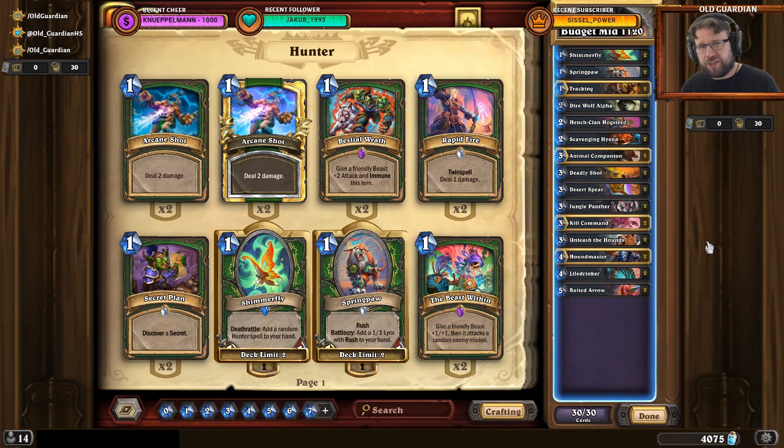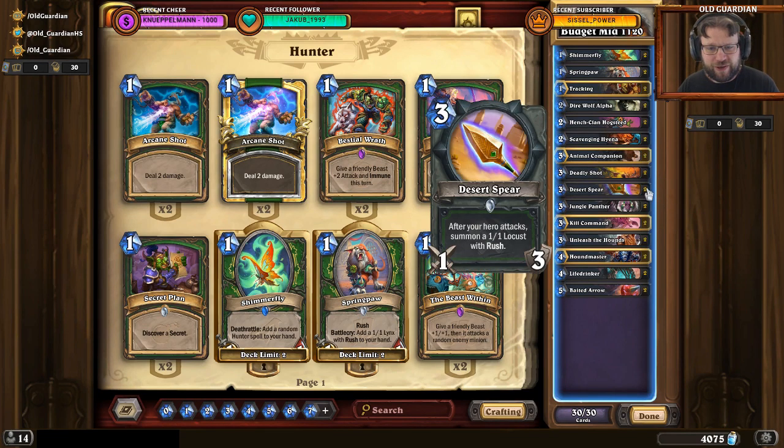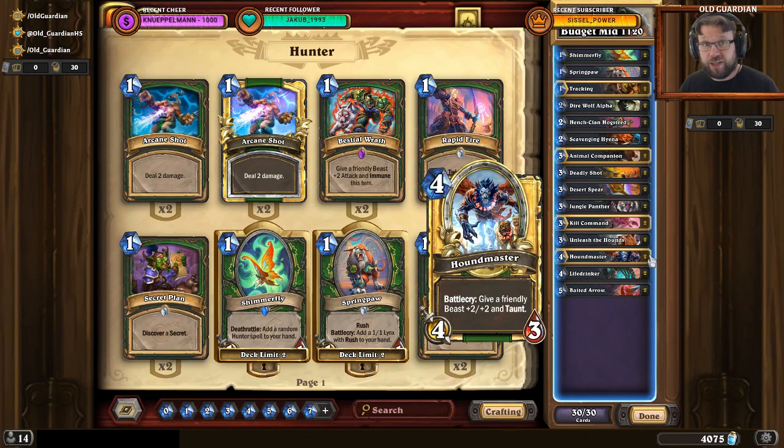I made a few changes to the old build that I had, and I was even able to fit in one new card in the form of the Desert Spear. Desert Spear is pretty good right now because the meta is very heavy on lackeys, and being able to attack and kill one lackey and have Locust come out and kill another lackey is pretty good. Also Desert Spear curves into Houndmaster in this deck.